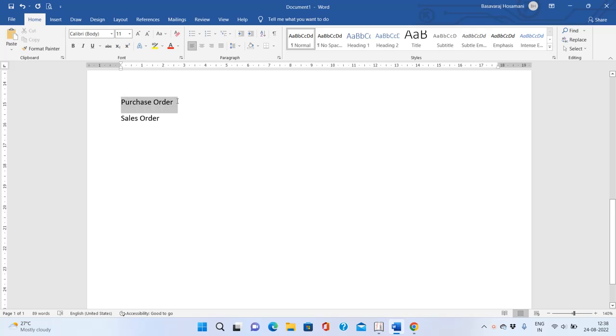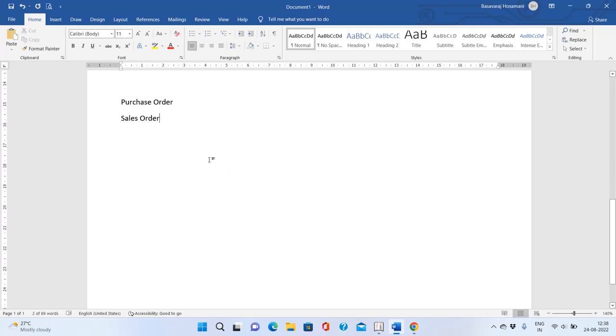Whenever our firm, our company, our organization places an order for the purchase of goods or materials to suppliers or sundry creditors, that voucher is called a purchase order voucher.